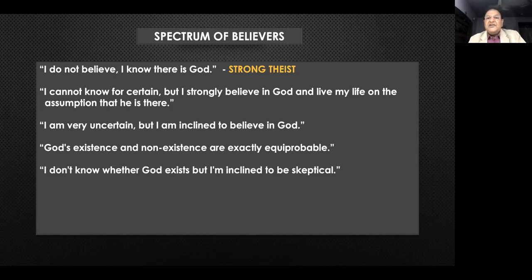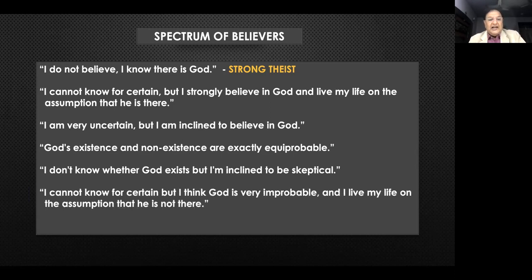Then going towards the atheist side: I don't know whether God exists, but I'm inclined to be skeptical. I cannot know for certain, but I think God is very improbable, and I live my life on the assumption that He is not there. And finally, I know there is no God. That is a strong atheist. So you can see there's a spectrum from strong theist to strong atheist, and you find plenty of people in between. That's why this book also makes for very interesting reading.